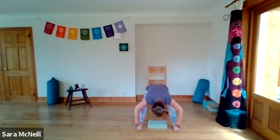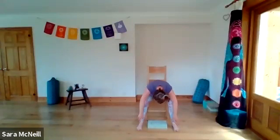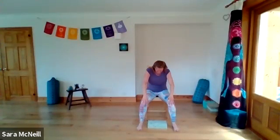We'll roll the shoulder blades towards each other down the back. Try to lengthen the crown of the head to the floor. And if you like to, you can gently turn your head from side to side if that feels good. On our next breath in, scoop the belly in and slide the hands up the back, up the legs, back to sitting upright. As we breathe out, we'll bring the feet back underneath the knees.